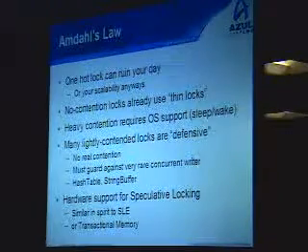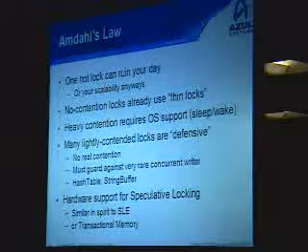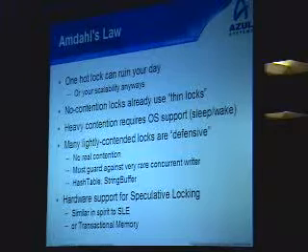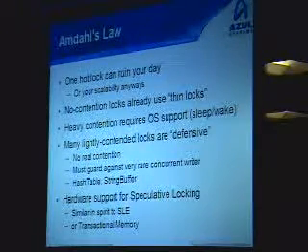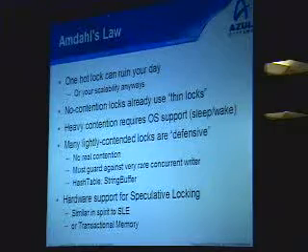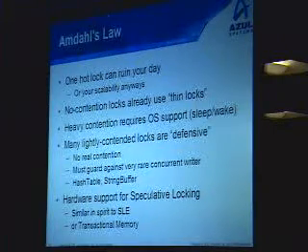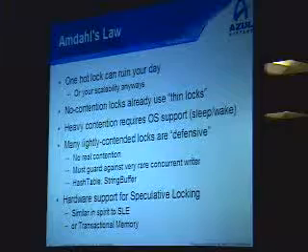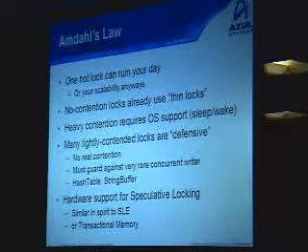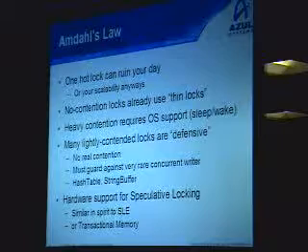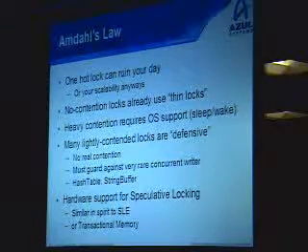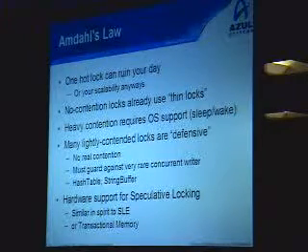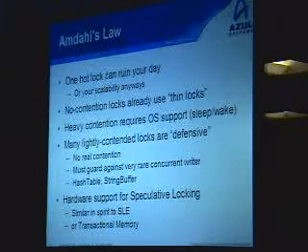As most VM implementers already know, Java locks tend to come in a couple different varieties. There are the ones that never ever see contention, and those are already well served by bacon bits or some other thin lock form. There are the locks which you actually do block on, and you have to have OS support: some sort of sleep and wake up. And then there are all these locks in the JDK which guard against a very rare concurrent writer, but most of the time there's no real contention. In the 99% case, you took the lock, but the only other person competing for the lock was another reader. So we have hardware support for speculative locking, somewhat similar in spirit to the SLE paper or transactional memory.